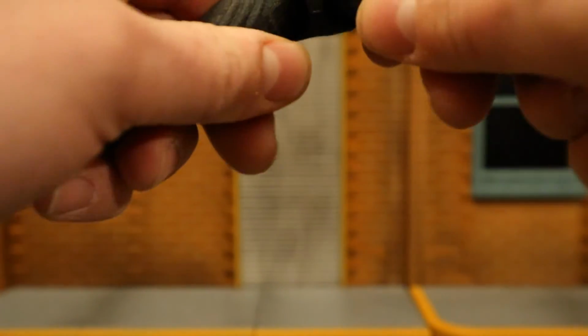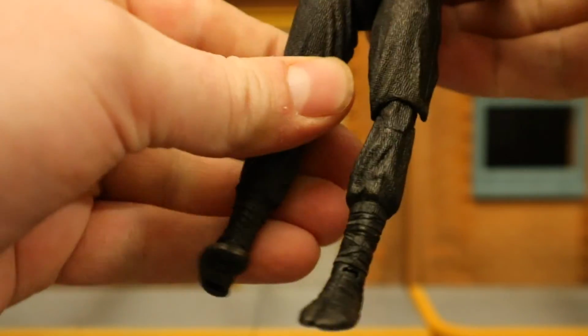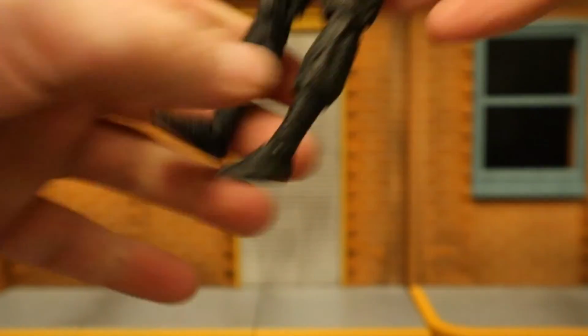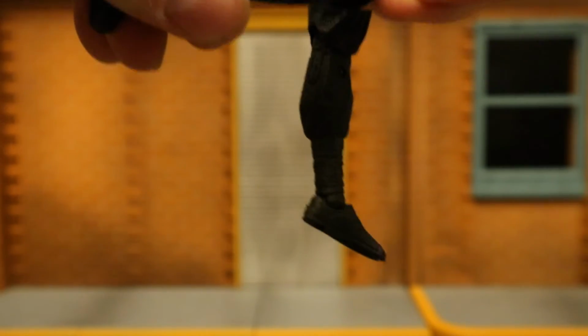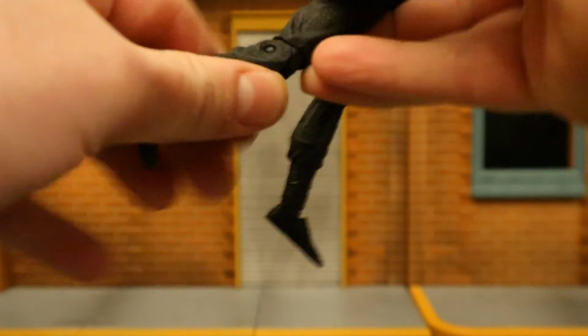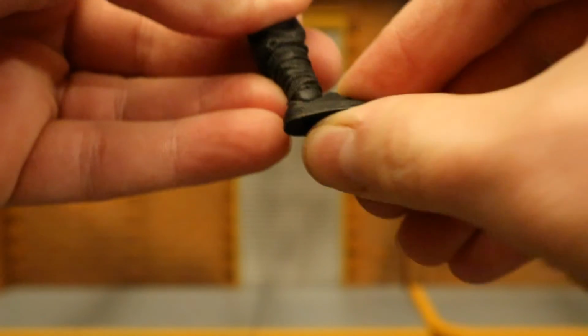Legs. And it looks like they're going to go out about that far. Ball joints can rotate independently against the ball. They go forward about that much. Back not much. Double jointed knees, and rotation at the top. Then his ankle, forward and back, tilt, rock, no rotation.